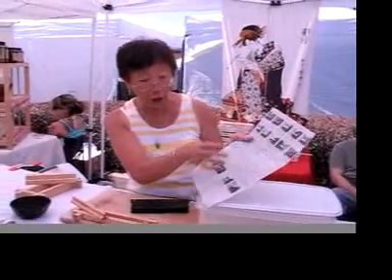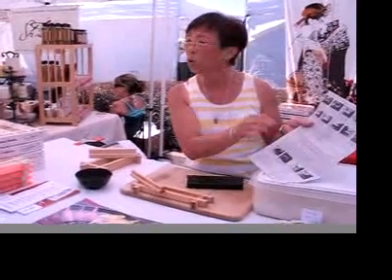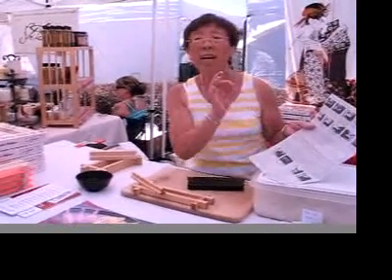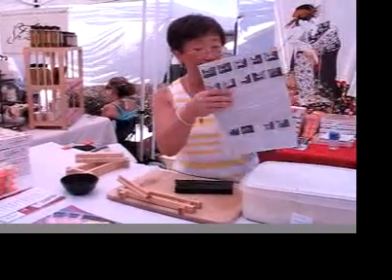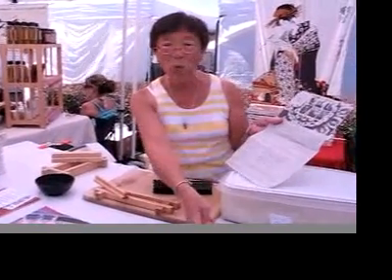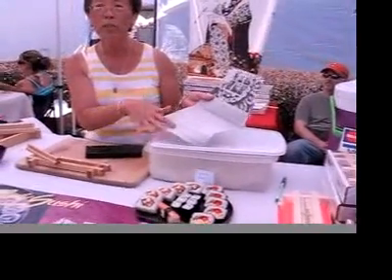The recipe instruction sheet recaps what I showed you, and includes a recipe for your sushi rice — the most important thing. The word sushi itself means seasoned vinegar and rice, so you can have meats, fruits, vegetables, seafood cooked or raw. There are also instructions for inside-out rolls and suggestions for different kinds of rolls, both small and large.